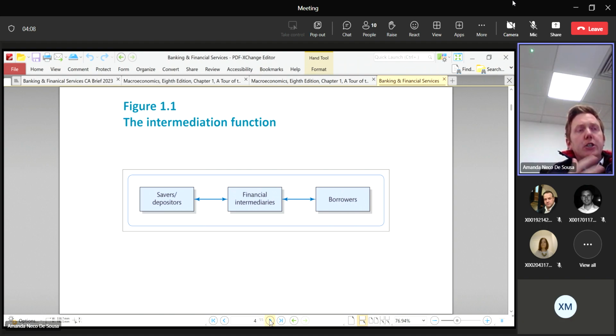So what's intermediation? Intermediation is essentially a middleman, like an auctioneer who acts as a middleman between a buyer and a seller, taking a cut for facilitating a transaction. A bank acts as a middleman by connecting borrowers and savers, and takes a cut for facilitating the transaction. Banks collect surplus funds from savers and allocate them to those in deficit of funds, be it companies or people like yourself and myself trying to buy a house.